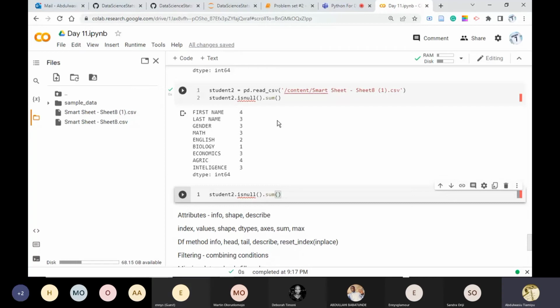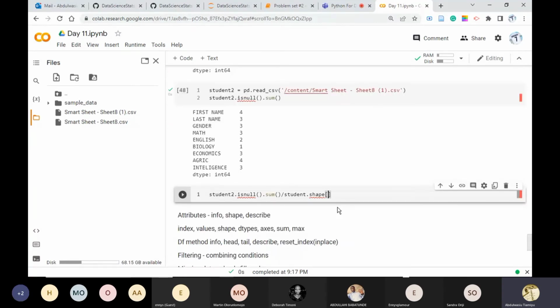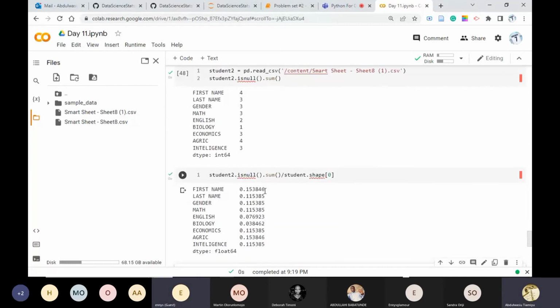To check the percentage, firstly you divide it by the number of observations you have. Students dot shape. If you want to check the number of rows we have, we did that already. Student dot shape, then the first value is the number of rows. So for the first name, I have 0.15 missing values.